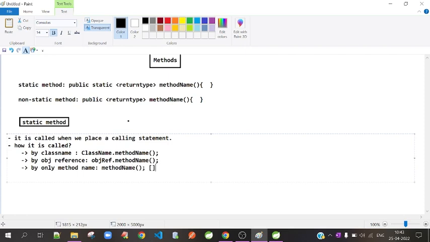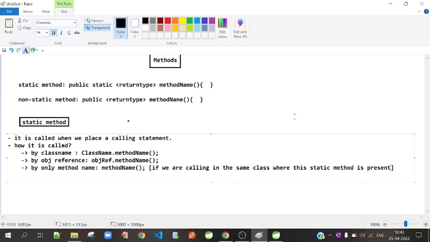But there is one catch: if we are calling in the same class where the static method is present, then only we can call it by method name alone. So these are the three ways we can call this static method.